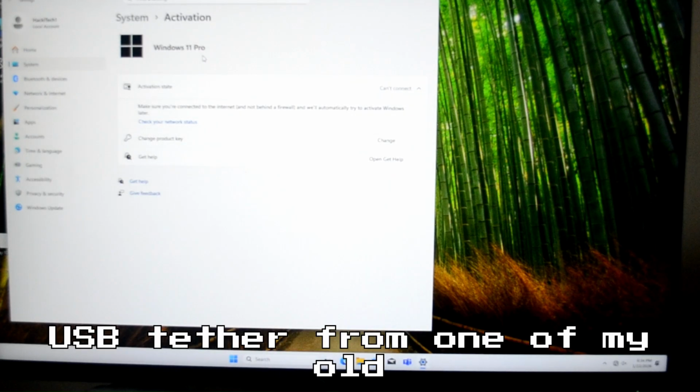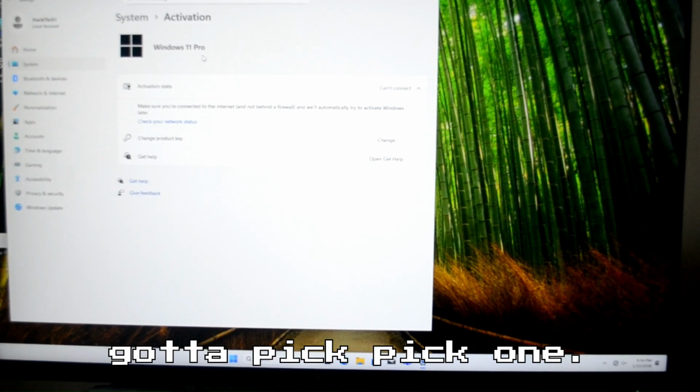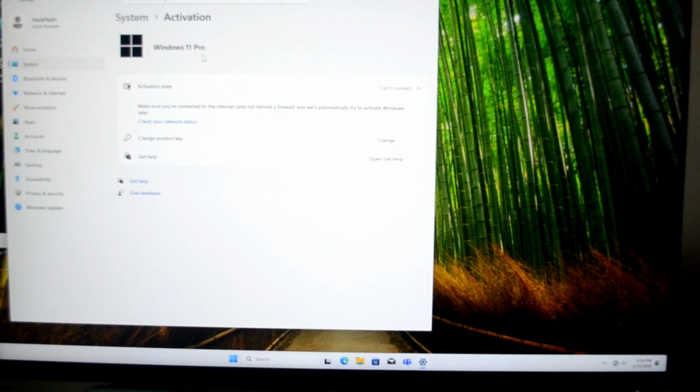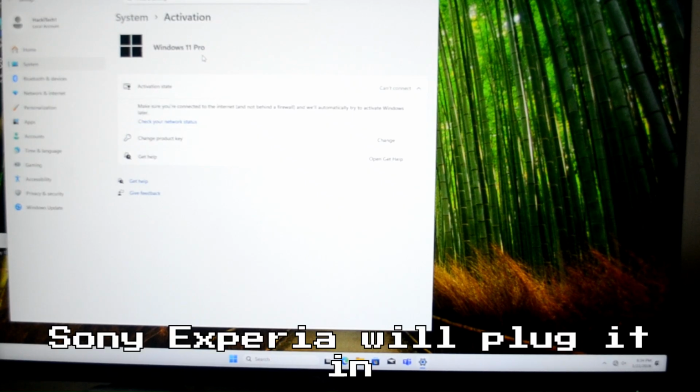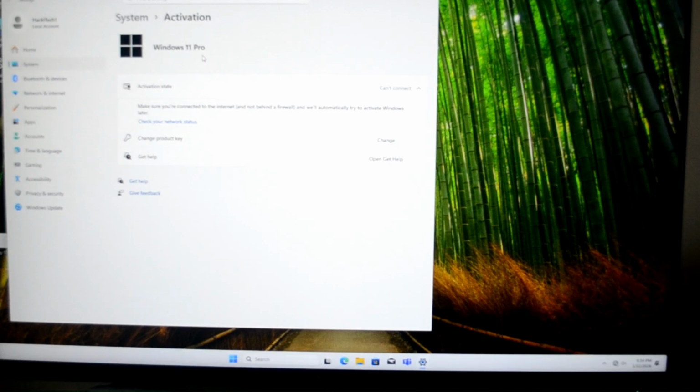And I can USB tether from one of my old Android phones. One of many. And I just gotta pick one. I'll pick the Sony Xperia. We'll plug it in and enable USB tethering. If it'll turn on.